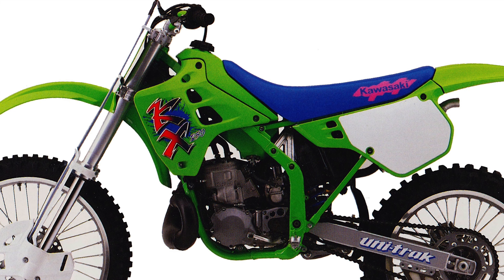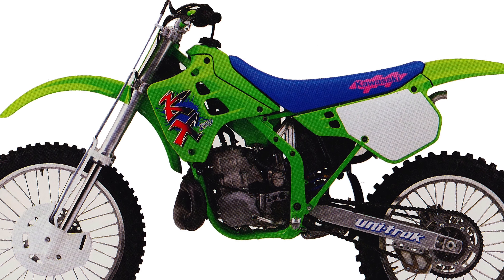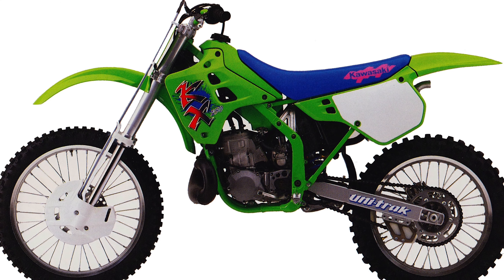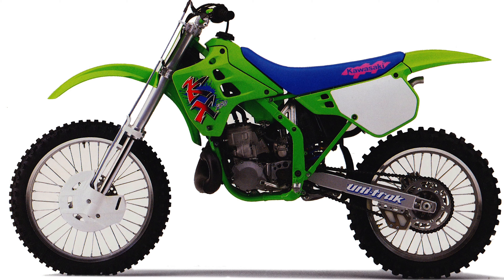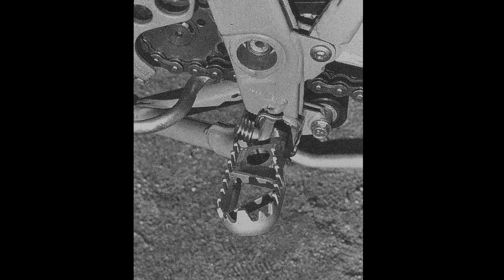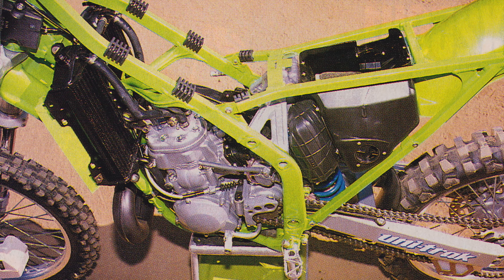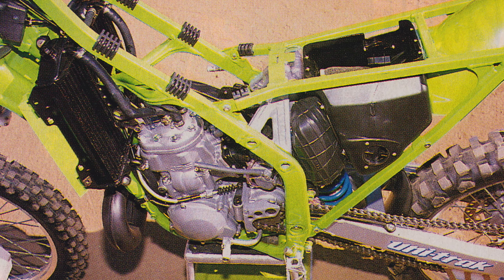On the detailing side, the KX continued to be a bit of a mixed bag. The new bodywork was beautiful and cutting edge, but the plastic continued to be more brittle than the competition. Over-tightening the gas cap was a sure recipe for a lap full of 93 octane, and nearly all the bolts and nuts were easily stripped. The brakes, while powerful, were somewhat grabby and constantly in need of bleeding. The new massive foot pegs were innovative and super comfortable, but the springs and mountings were both fragile and prone to failure. The alloy shock hangers also liked to crack, and it was imperative to keep a close eye on them to avoid a potentially painful failure.